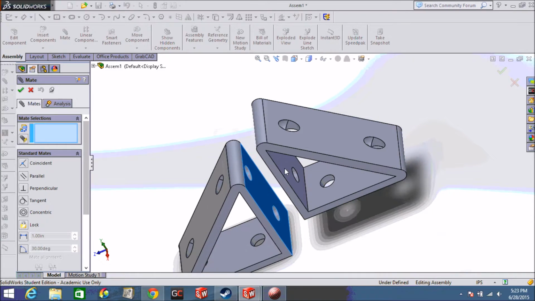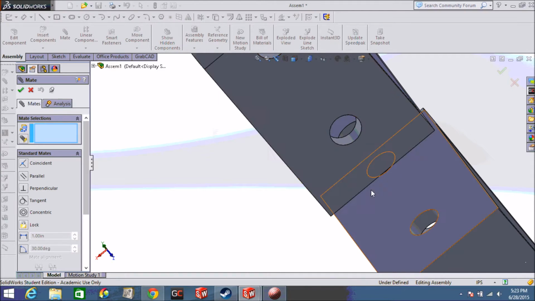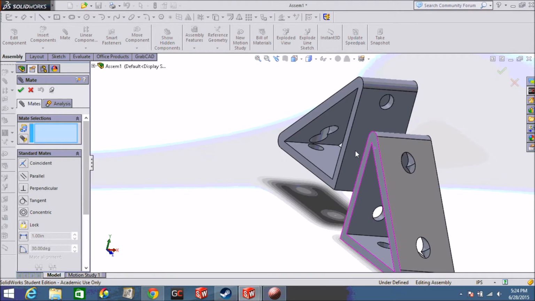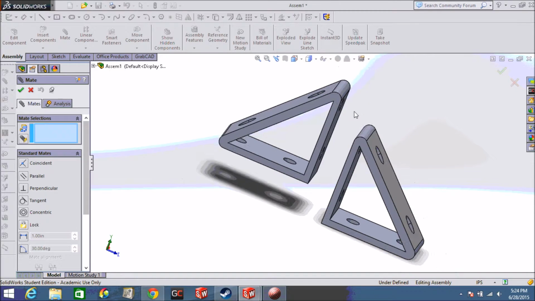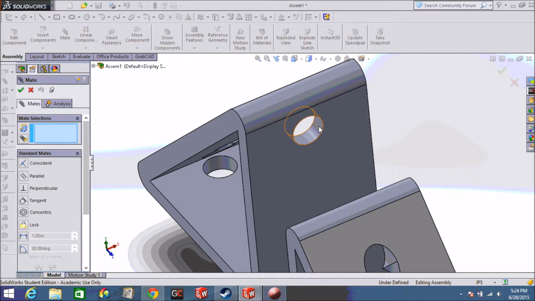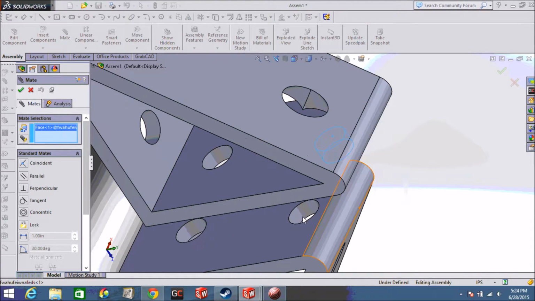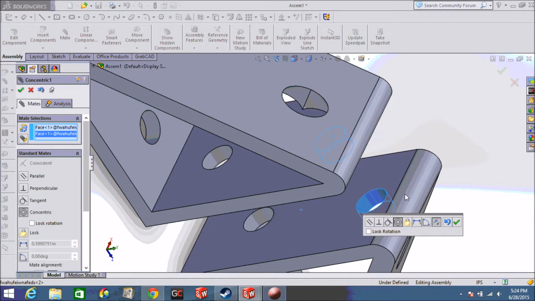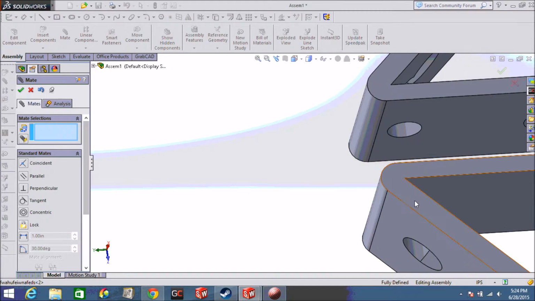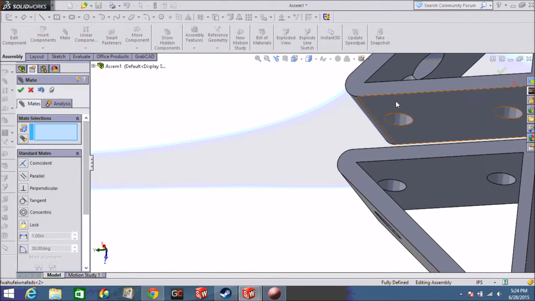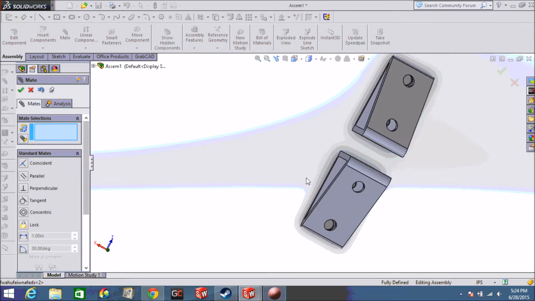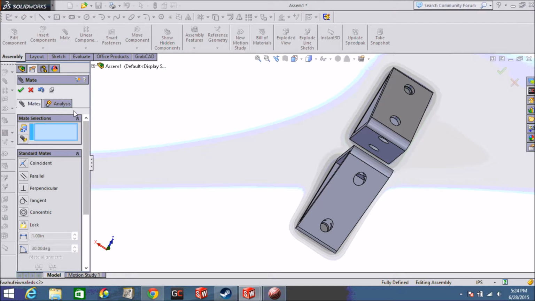Now, we saw this problem, and say I had filleted this edge as well. Well, I'd still be able to line this up by mating the planes together, but for the sake of argument, say I couldn't do that. I can mate these circles together, which is how it actually ends up on the robot, because you're mating holes together by sticking a bolt through. So I mate these two holes together, lines up. These two holes are now concentric, so that means they describe the same infinitely tall prism in space. So that's another way to stick two things together.